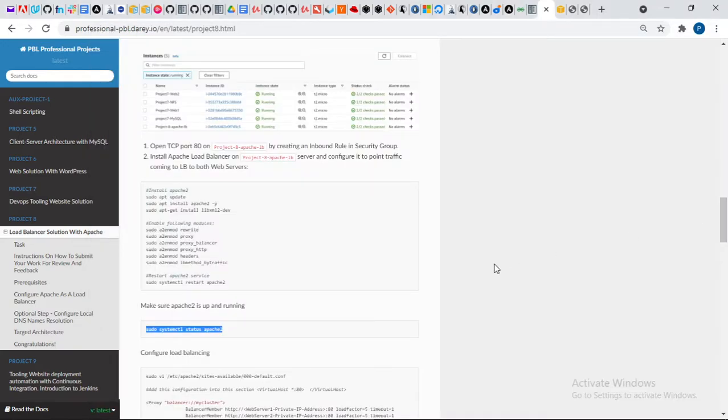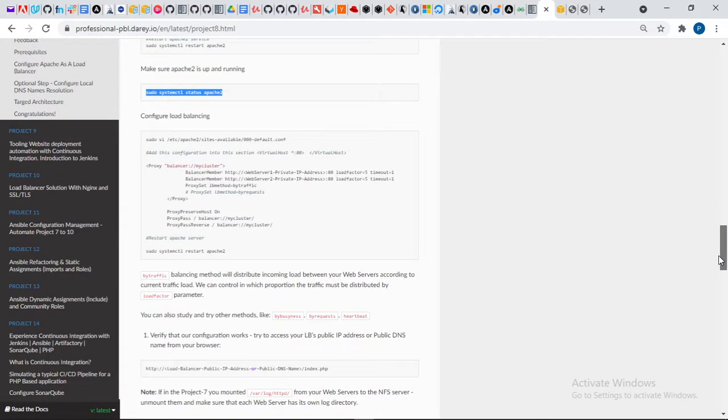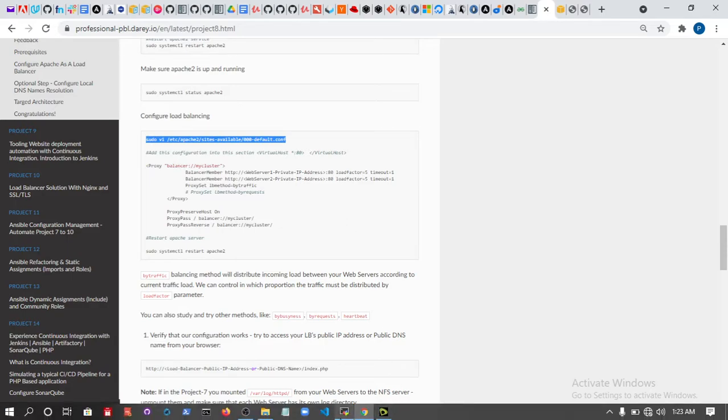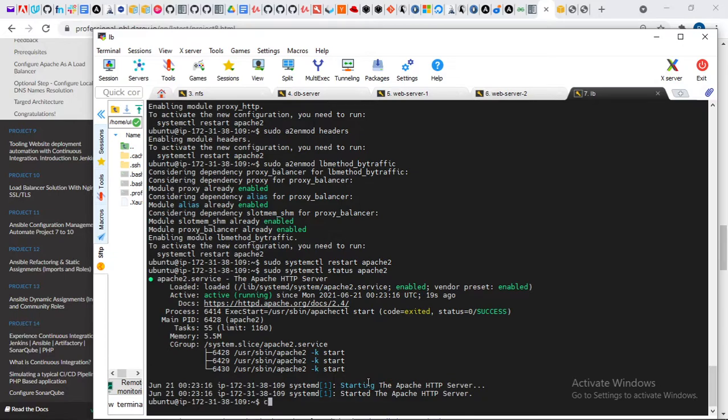So let's move on. It's time to configure the load balancing. Now this is the default config file of the Apache server. So we're going to enter this default config file and configure some commands in there. So let's do that now. Let's clear our terminal.